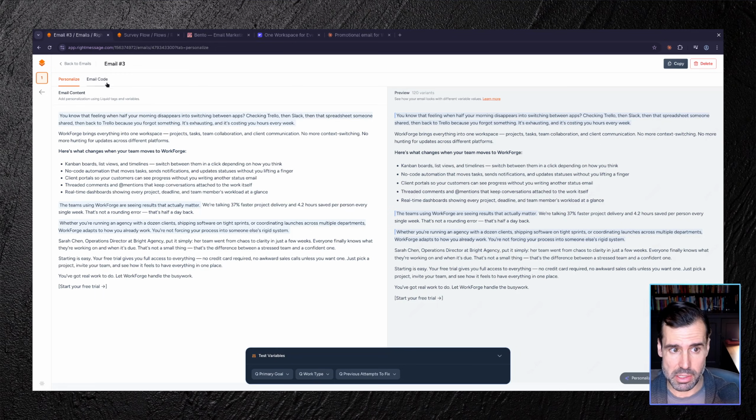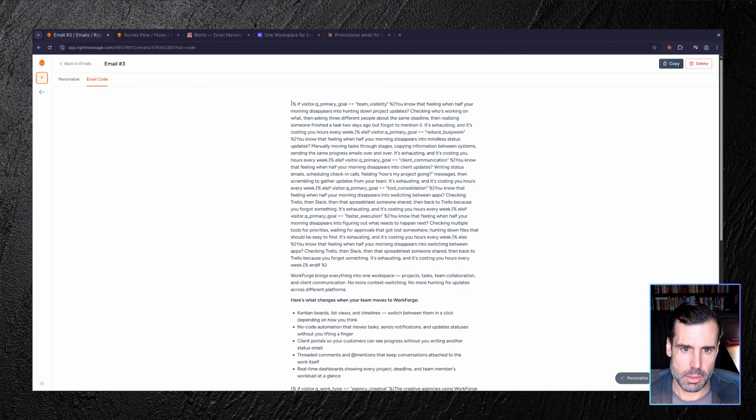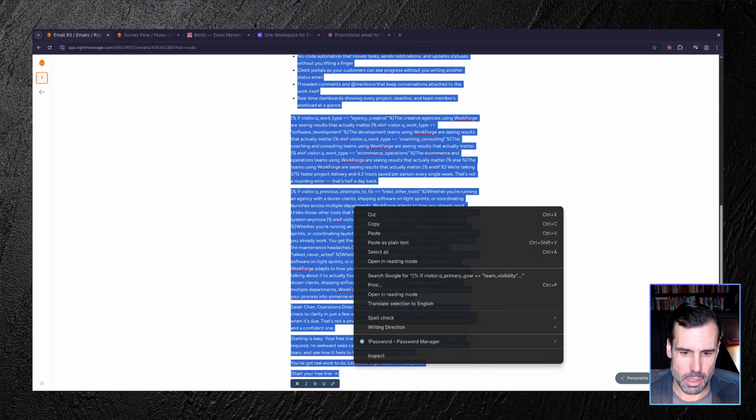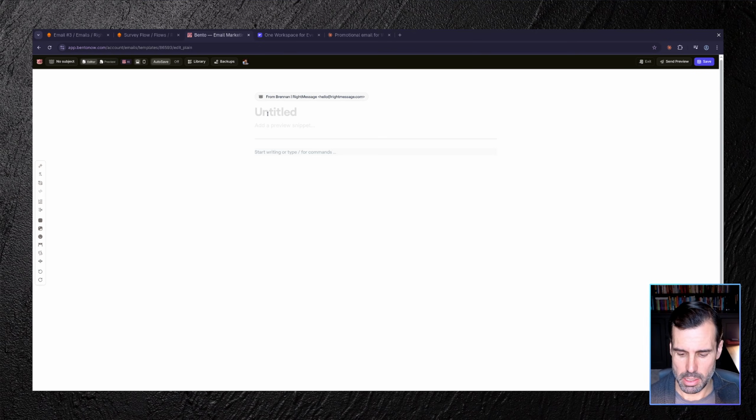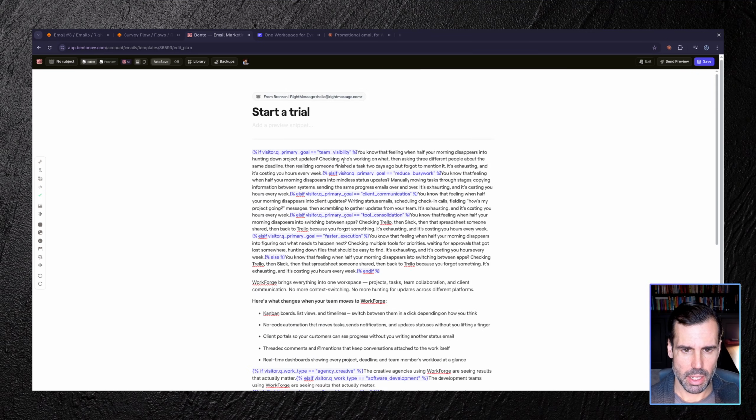And when you're ready to send this, you simply click on the email code section here. I'm just going to copy and paste this, put it on my clipboard. And now I'm going to go into Bento, which is the email tool that I'm demoing in this case. Start a trial. And now all I need to do is just paste this in. And you can see it's formatted the liquid code here, so we can see it. And now all I need to do is send this email, and that's it. So if you've wanted to create personalized emails, I truly believe that this is the way to do it. As you can see, it doesn't take much time. You simply look at the data you have on hand, and then you make some changes.